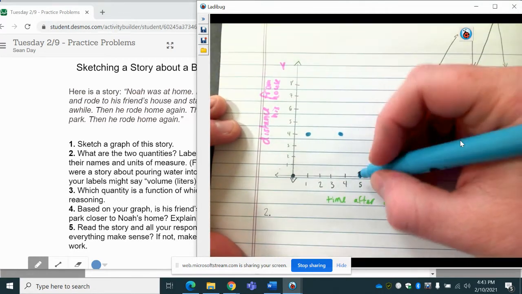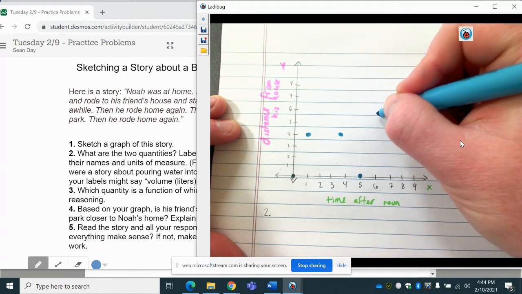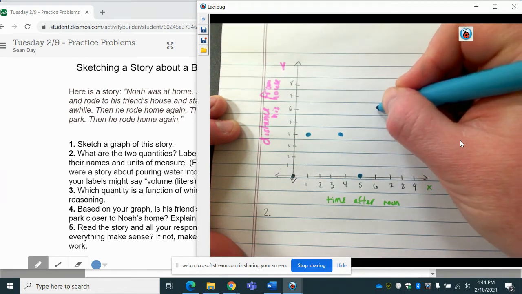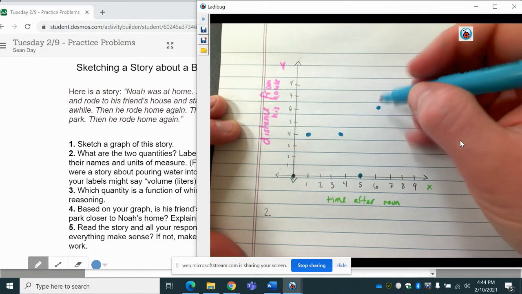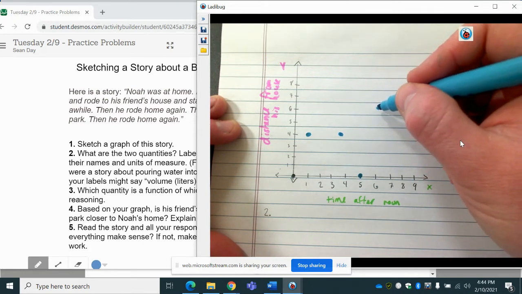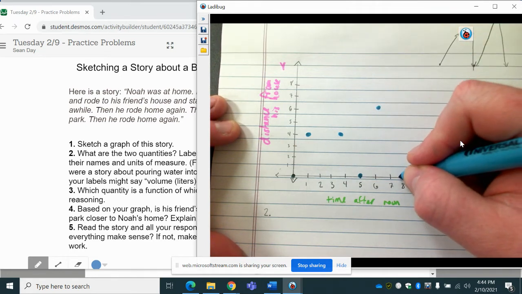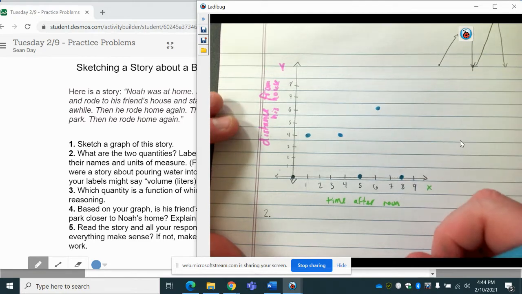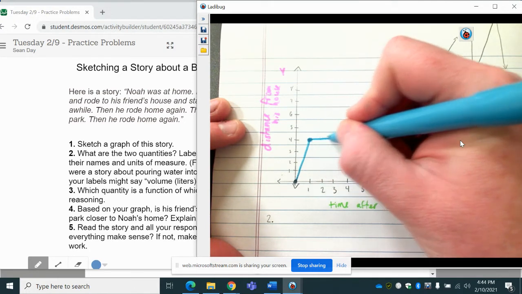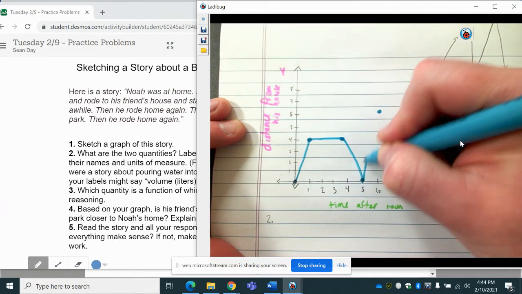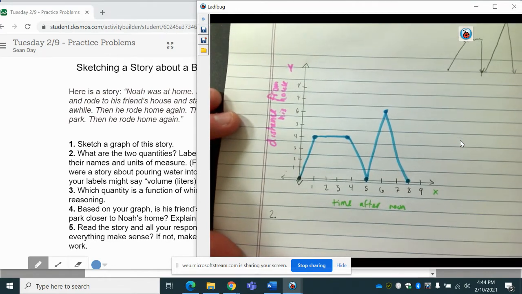The park is further out. It's going to take me maybe, let's say, an hour and a half to get there. So at 6:30, he is about, let's say, 6 miles away. And then, oh no, it's supper time. I got to get home. It's going to take me so long to get home. I'm a dead man. It takes him an hour and a half to get home. He's not home till 8. Mom and dad are very upset with him. So if I connect my dots, I've created a graph to represent this story. Looks something like that, just like we sketched.